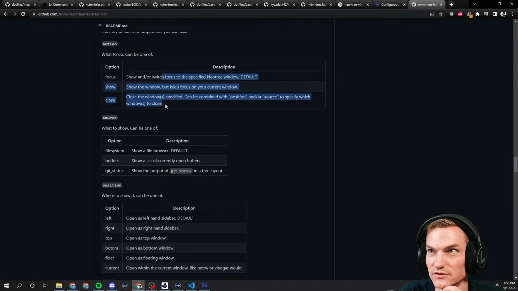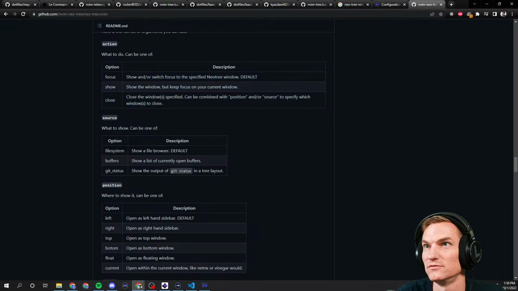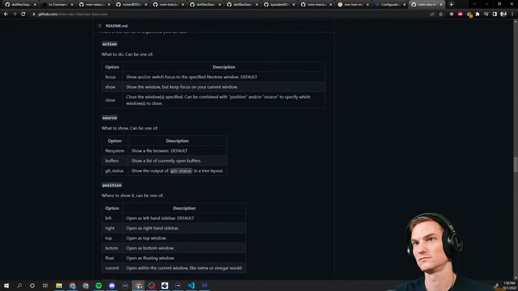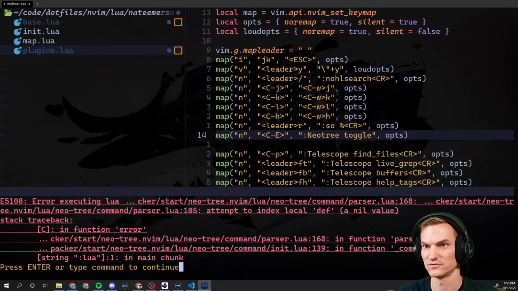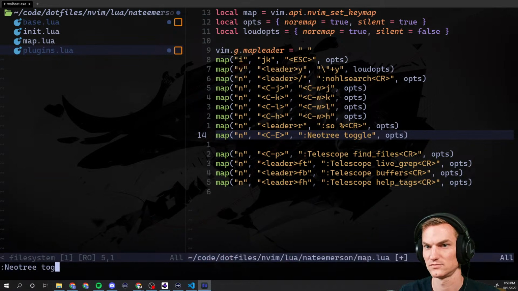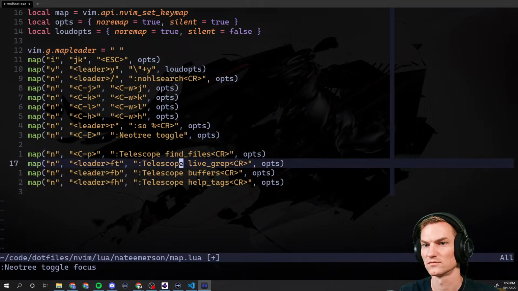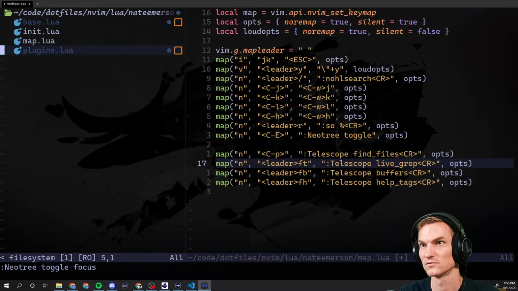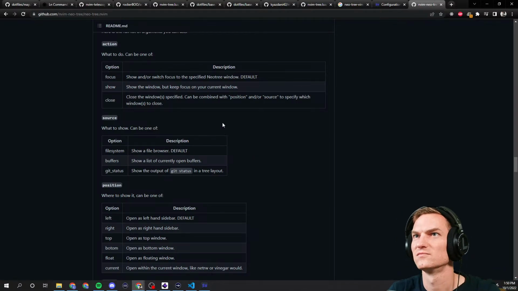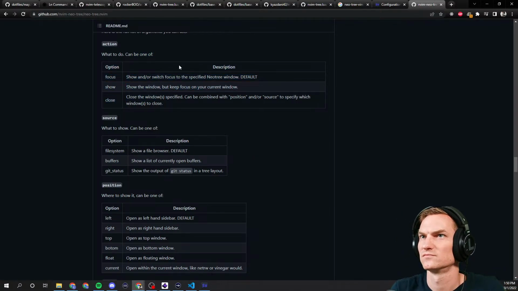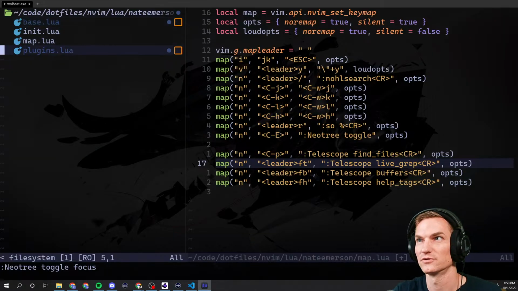So if I want to turn that off, focus equals false. No, neotree show would keep the focus on the current window.